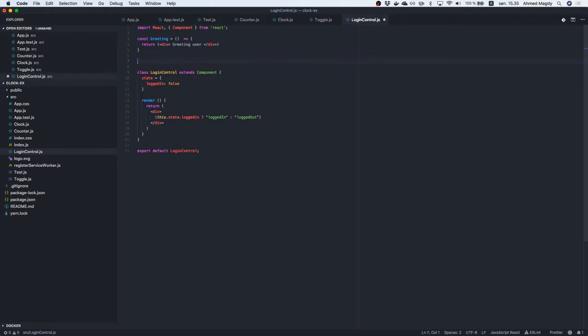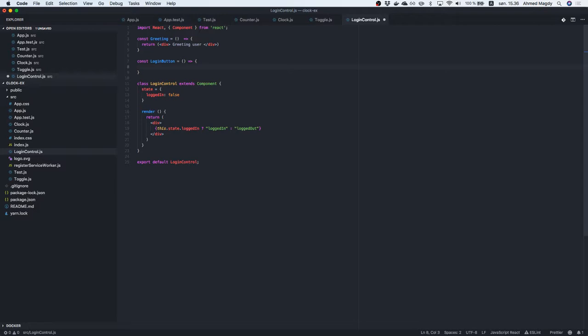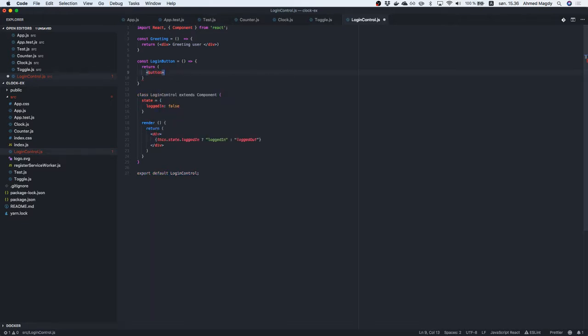So now I need const button or login button, and without the state, it's going to return a button with an onClick, but the onClick here, I will receive it from the parent component. So this dot props, this dot props dot anything, click handler. You can pass your parameters from there, like curly brace and onClick. Ah, props. Yeah, could do this as well. And it's just type click handler.